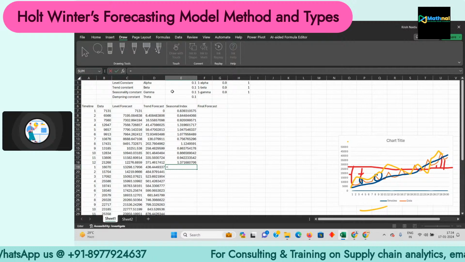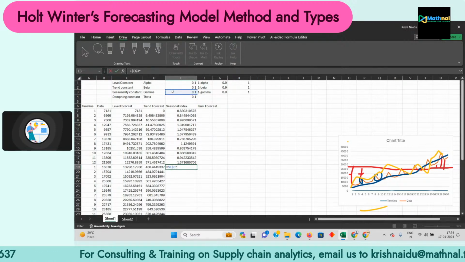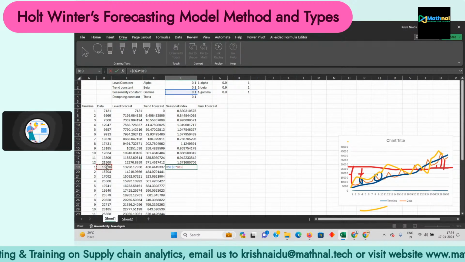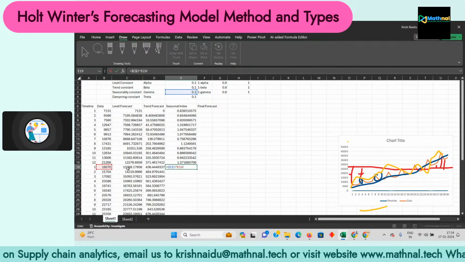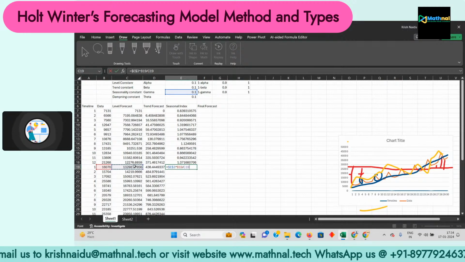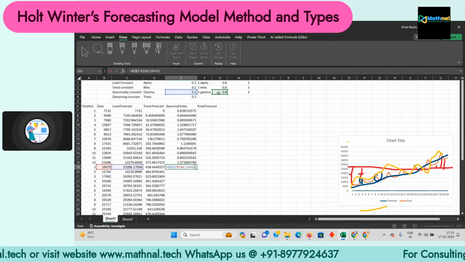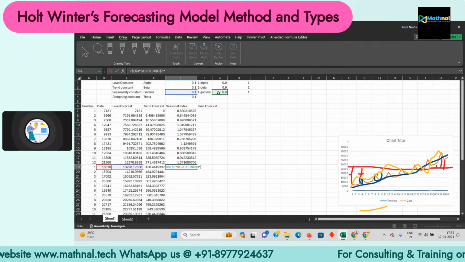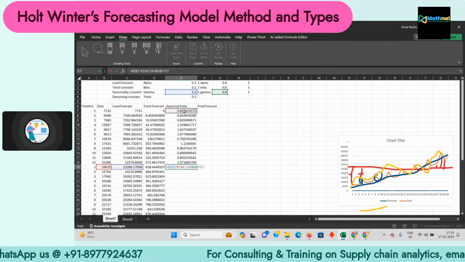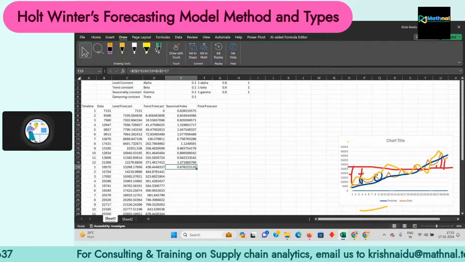For this, we're going to use gamma, freeze this into the sales, which is this, divided by the level forecast, or I can also divide by the level plus trend forecast. Okay. We'll try multiple combinations. So I'm going to divide this by level plus 1 minus gamma 0.9, freeze this into the same period seasonality of this. So this is the same period seasonality, right? So this is how I got my seasonal forecast.